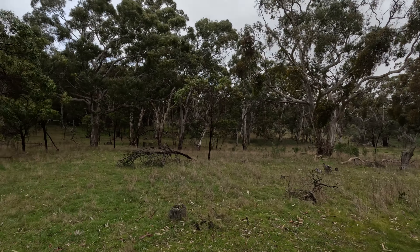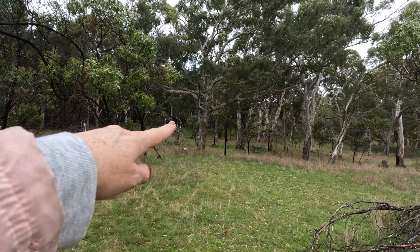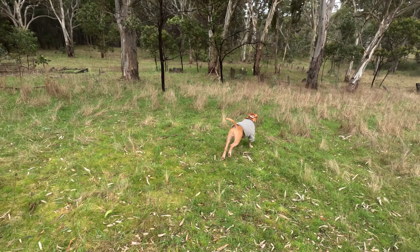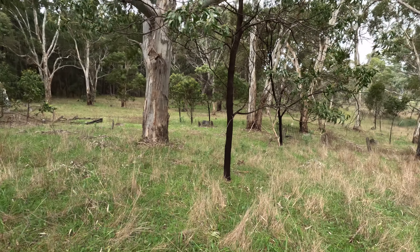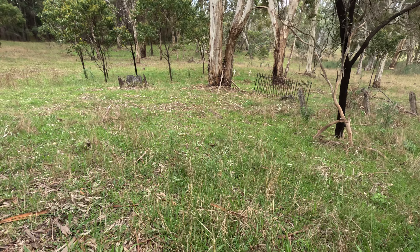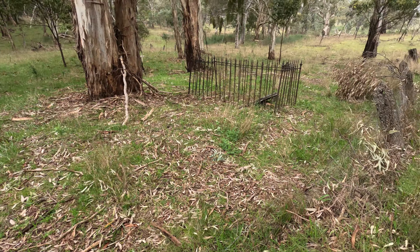We are in the Australian bush - watch out for that barbed wire. And there we go, see the headstones. This is a very abandoned place. By law they should be fenced but this one has really gone to the dogs. You can see there was a fence line across here, the original fence line just there going all the way across.